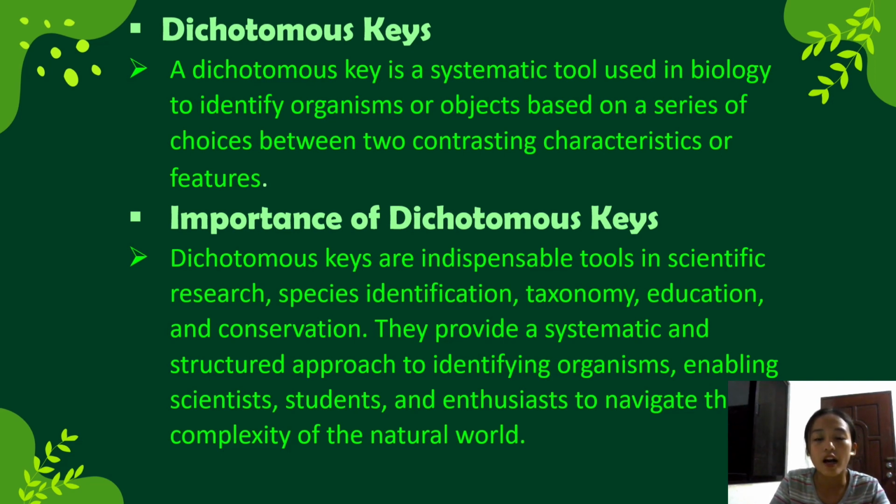Dichotomous keys are an indispensable tool in scientific research, species identification, taxonomy, education, and conservation. They provide a systematic and structured approach to identifying organisms, enabling scientists, students, and enthusiasts to navigate the complexity of the natural world. The importance of dichotomous keys is that they let experts and non-experts alike identify species based on characteristics or their behaviors.